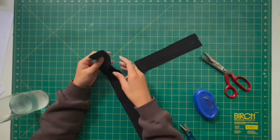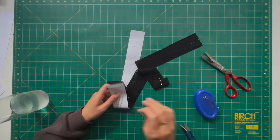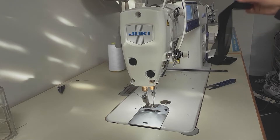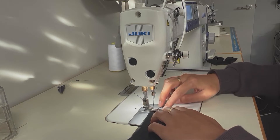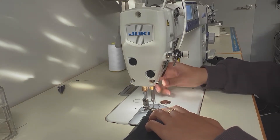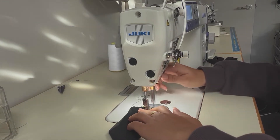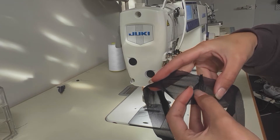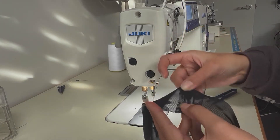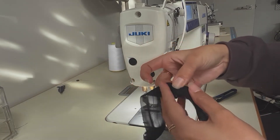With that done we will move on to the waistband. I cut the waistband on a fold and brought that back across to my straight sewer. We're just going to do about a 1cm seam allowance, backstitch to begin and backstitch at the end. The reason I do that instead of overlocking is because you open up that seam so it's flat, and when you fold it on top of each other it creates a thinner profile. That's why you use the straight sewer — so that you can open it up and press it flat.